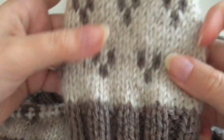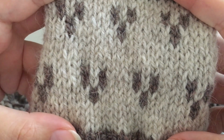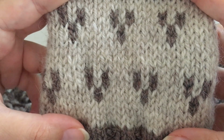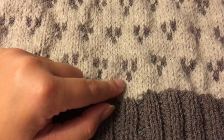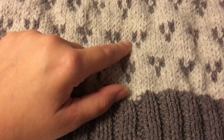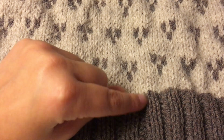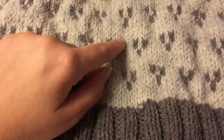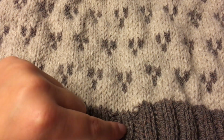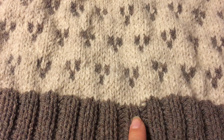And then we're going to twist it a little so that it is in the middle of the row that you just did, as you can see here in my little test. So for the first row we started out from this stitch where I'm pointing, and for the second I start the brown color out of this row. And I make sure that they are above each other, continuing on with this pattern. It's difficult to explain, but I hope it makes sense.